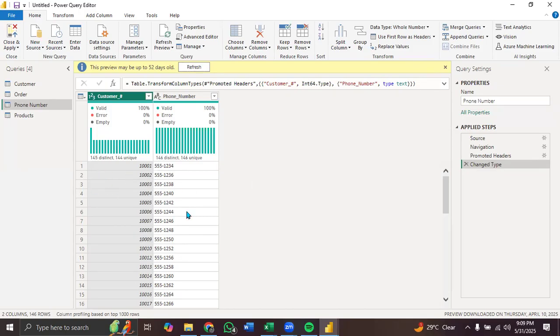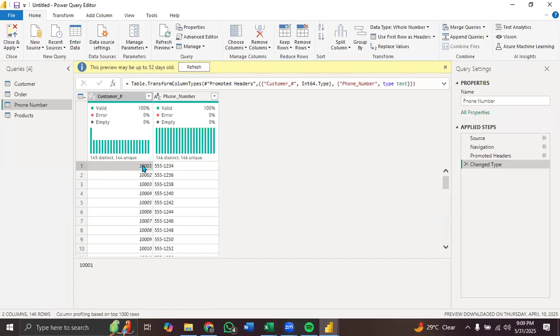Now, if you look at this very well, we have 145 distinct, and we also have 144 unique. Now, what do we mean by distinct and unique? Unique means unique values, meaning these values are not duplicated. I have 144 single values, that's how best I can explain it. This 1001 that we have here is just one.